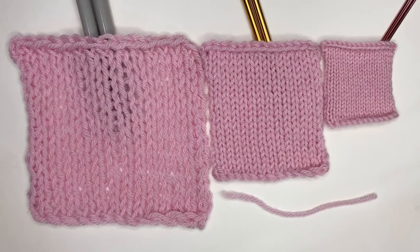In this video, we're going to look at choosing your needle. What size do you need and why? And the effect that the different sizes have on your project. Let's look into it. So, choosing your knitting needles. Which size do you need?